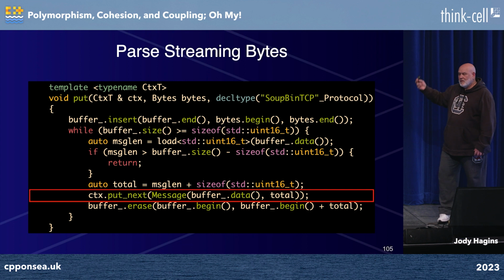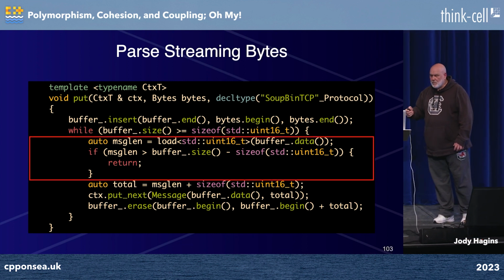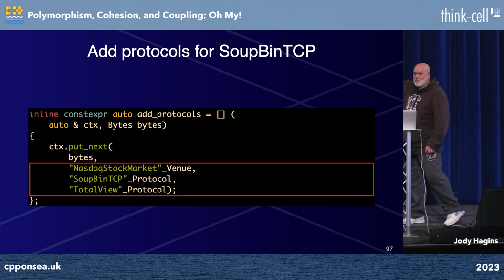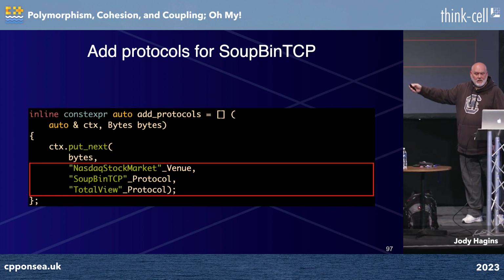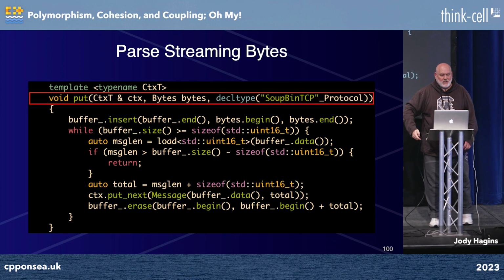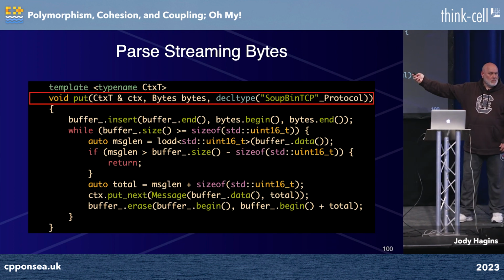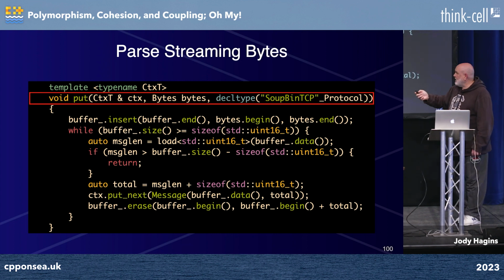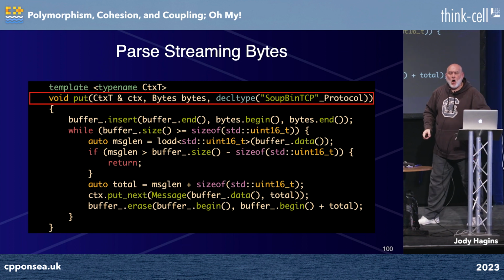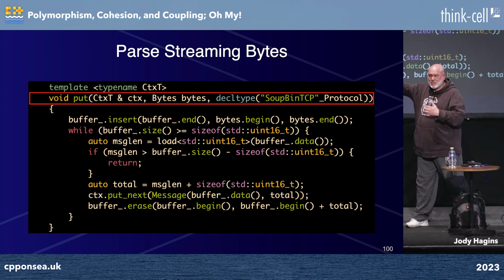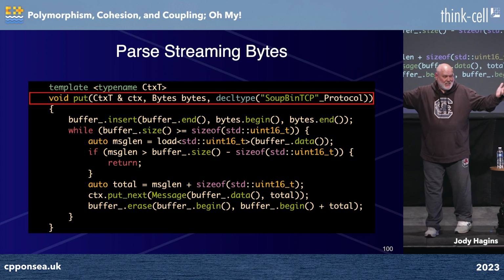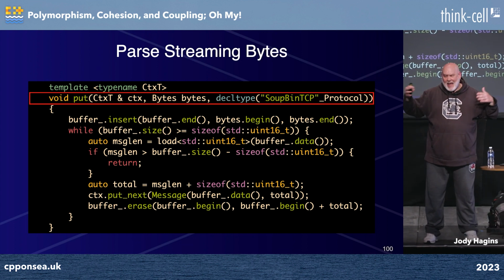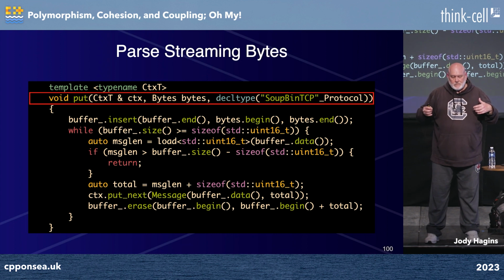If you noticed earlier, I don't know if you remember, but back here, what did we actually put next? We put next this thing with bytes and all these things. This function here just takes one protocol. And so the way that the framework works is that if you match at all, it'll call you, right? So if you got extra things, because those are the extra tags that you still need to pass along.